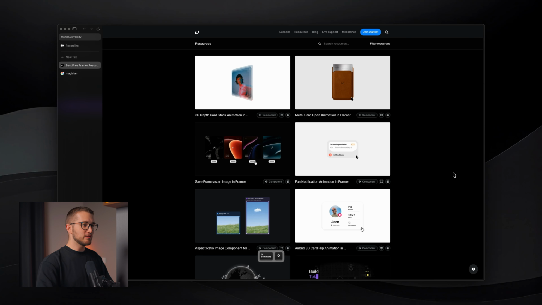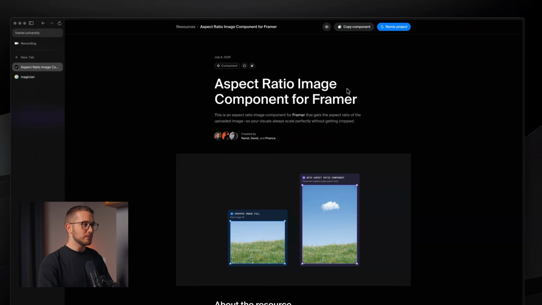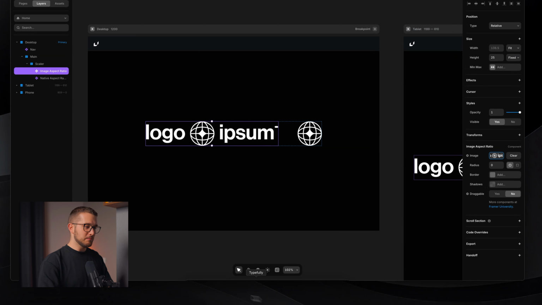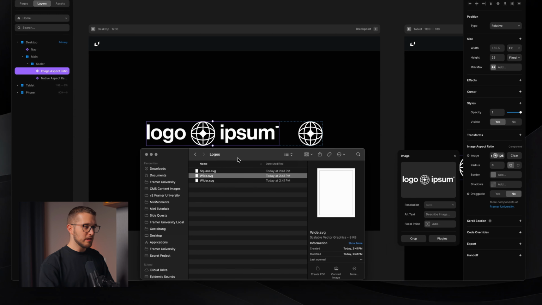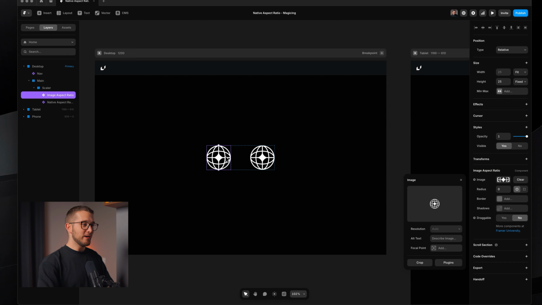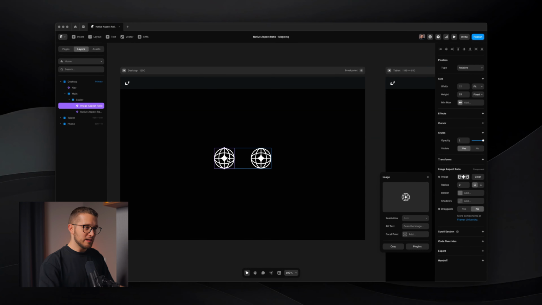Again, just before we do anything, this is just an experimentation. This is just for practice, because we already have a great solution for this. It's called image aspect ratio. You can go to the Framer University website and search for image aspect ratio. You can get this component for completely free, and basically you're just gonna have a property on the right panel. Let's say we have a landscape logo now. We can upload a square, and you're gonna see that now we have a square frame. We just have to set the height to fixed and the width to fit, and it works perfectly.